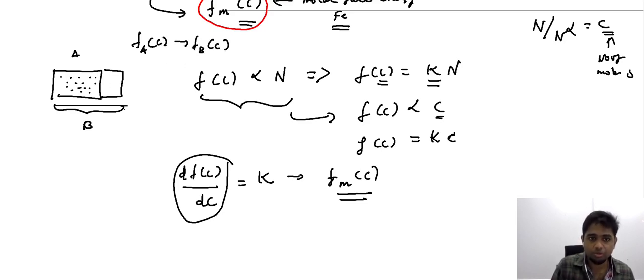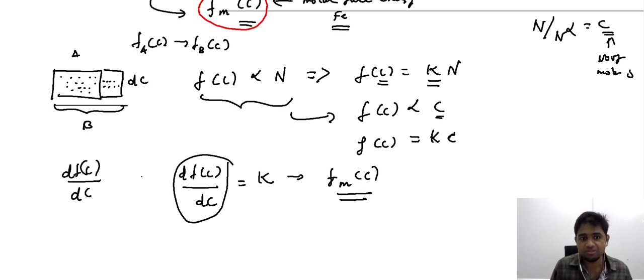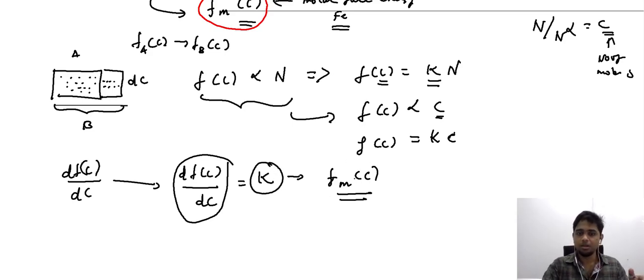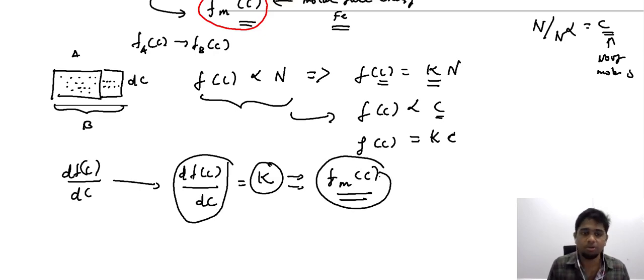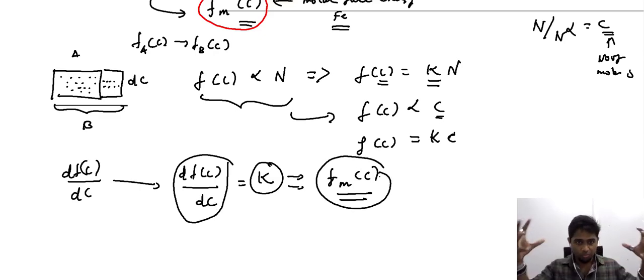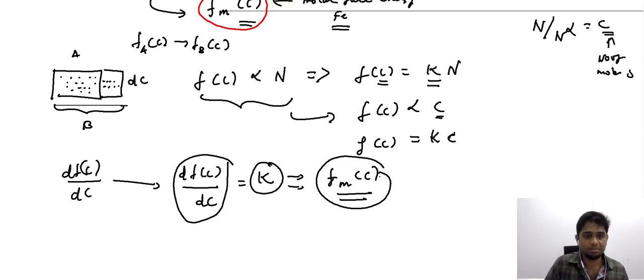So you have increased the concentration by Δc, and the corresponding change in the free energy with respect to the increase in concentration, we have seen, is a constant value, which we refer to as the molar free energy. From this, based on how much c changes, we will be able to understand from the molar free energy what the overall free energy of system B is.